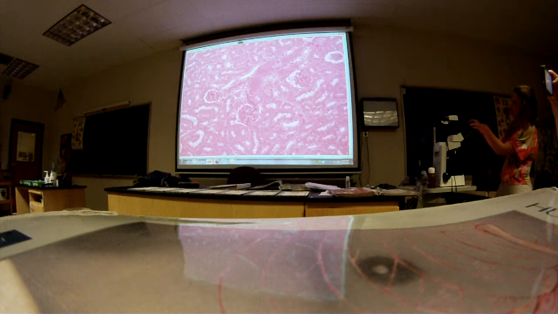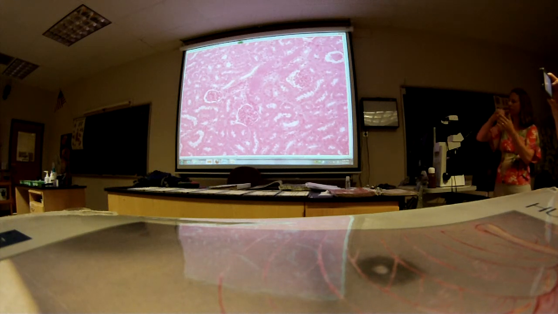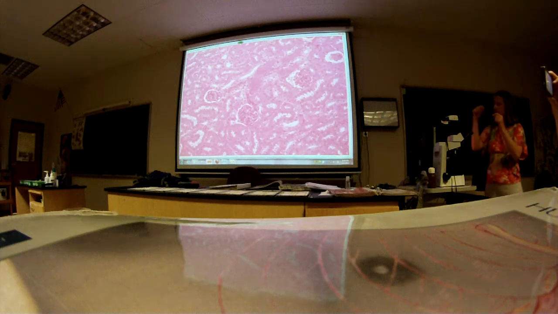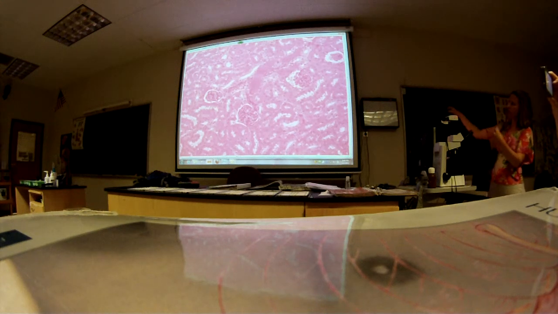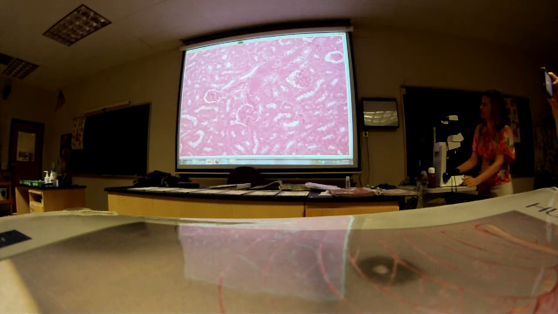And so then these passageways over here, this is a convoluted tubule. This is a little section of a convoluted tubule. Here's a section of a convoluted tubule. Looks like they got a little cross section of that one. And the tube's going all these different directions, so when you just take a section of it, you're going to get different views. Some of it looks like a long view, some of it looks like a cross section. That's why you're getting all those different looking sections.